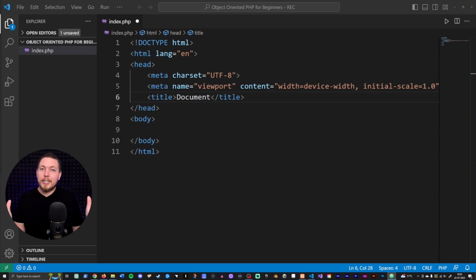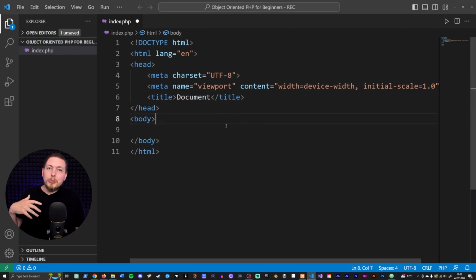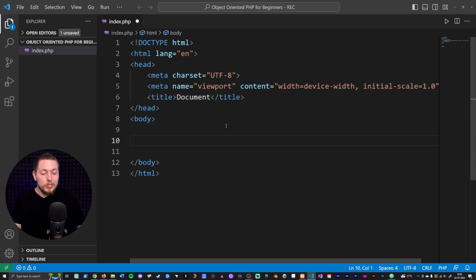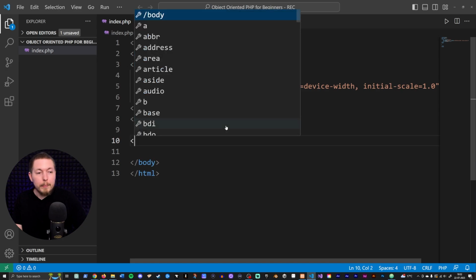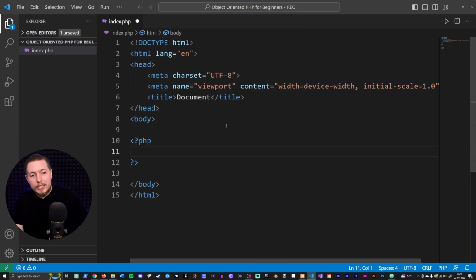There's nothing specific inside of it. It's just a pure HTML index page, or it's an index.php file, but we don't have any PHP inside the page itself. So if I were to go inside this page and just do something that you have seen before, which is just procedural PHP, I were to go inside the body tags here and open up my PHP tags, and we can go inside these PHP tags.